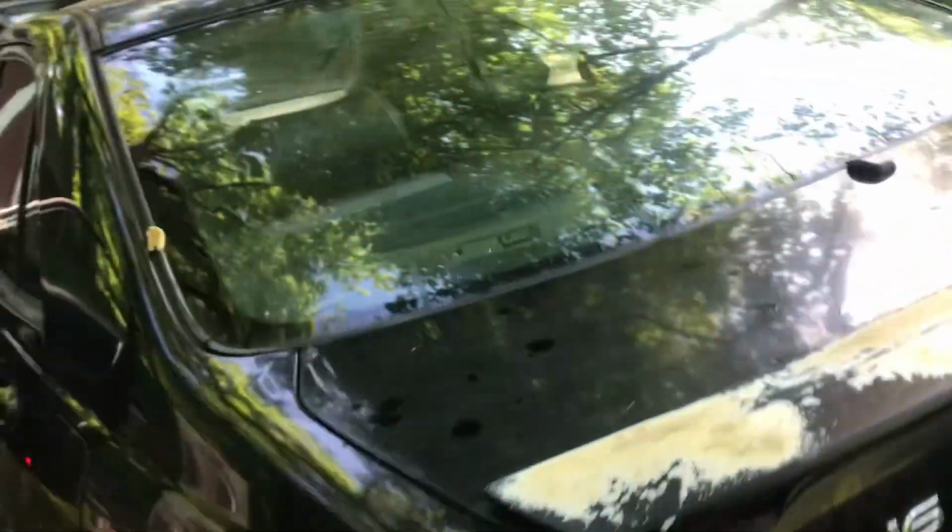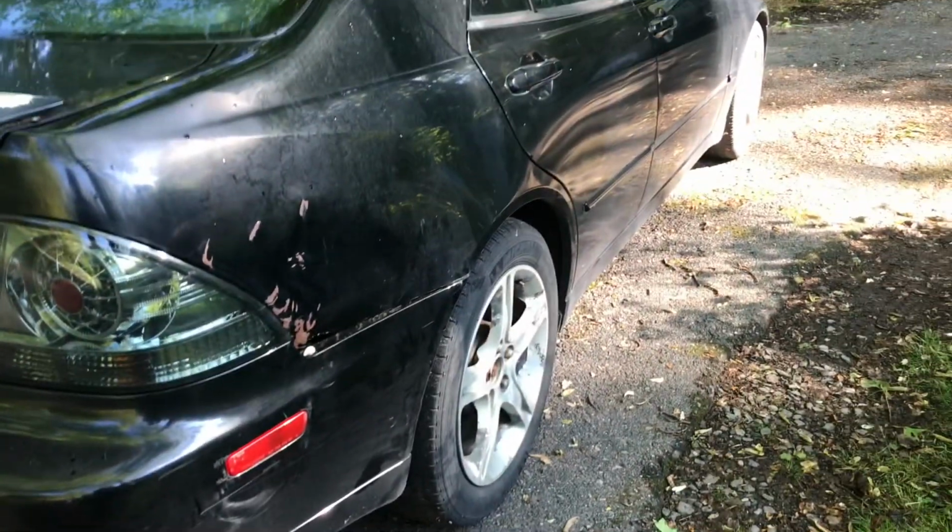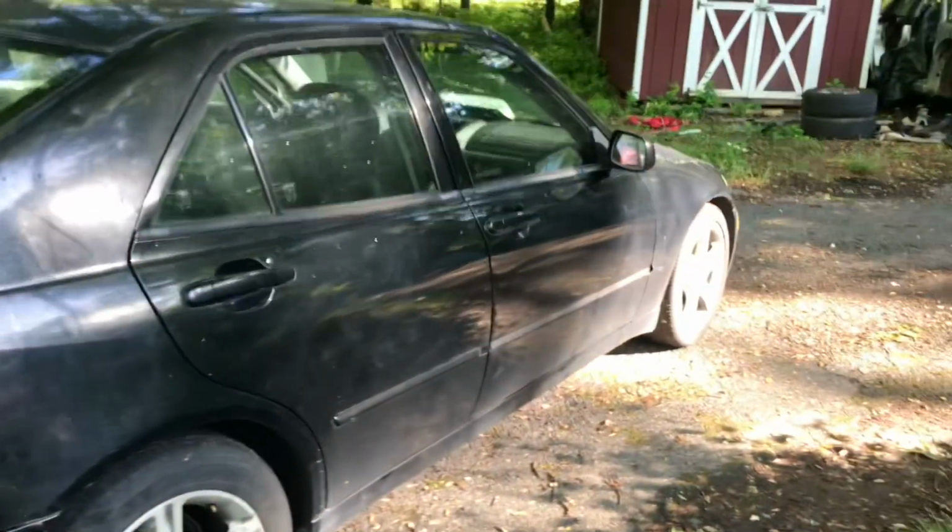It's not rusty. It was taken pretty terrible care of by one of the owners previously, but then after that, the owner right before me tried to fix up the car, make it a bit nicer. So the car overall, you can see it's got damage, but then paint, it's got potential. Let's go ahead. I'm gonna clean it up a bit, and then I'll show you after I'm done.